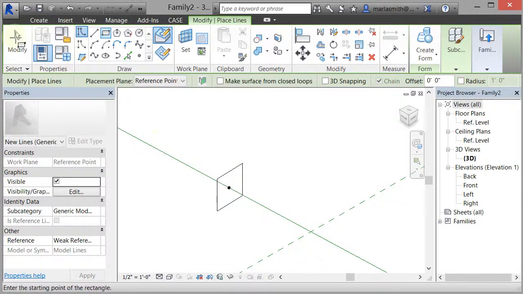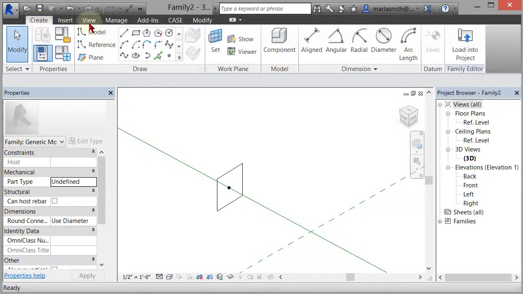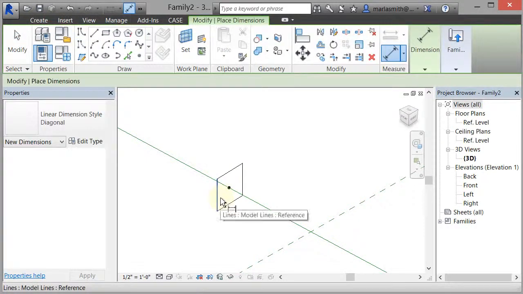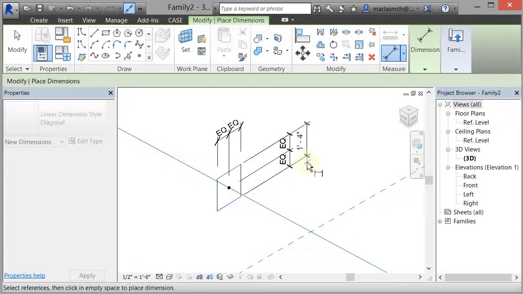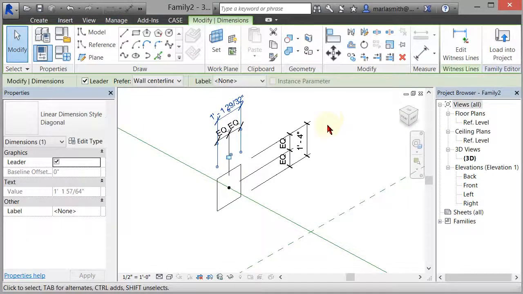So I draw a line around there, go to Modify, Create Align Dimension, pick one edge, pick the line, pick the other edge, come on out here and equal those out. Pick the top edge, pick the line, pick the bottom edge, pull that guy out and equal those out, and then do overall dimensions. You'll notice that I'm picking the line. If you pick the point in this case, oftentimes you'll get an error message. So I would recommend when you're trying to dimension to things, if you have multiple options, try the different options of things to dimension to before you give up.